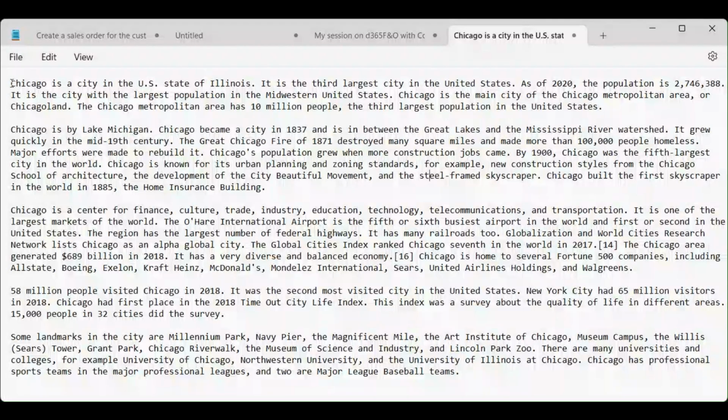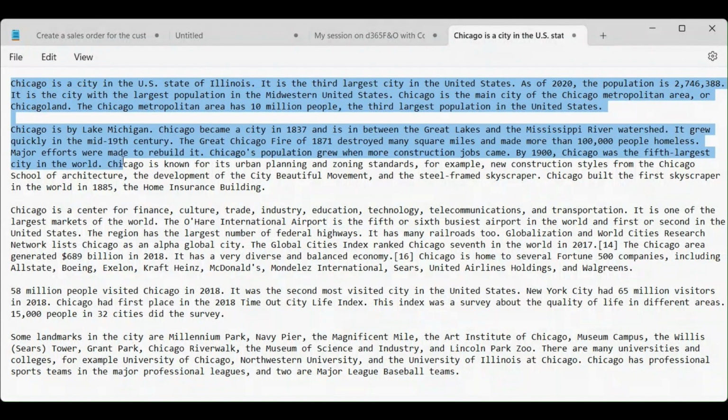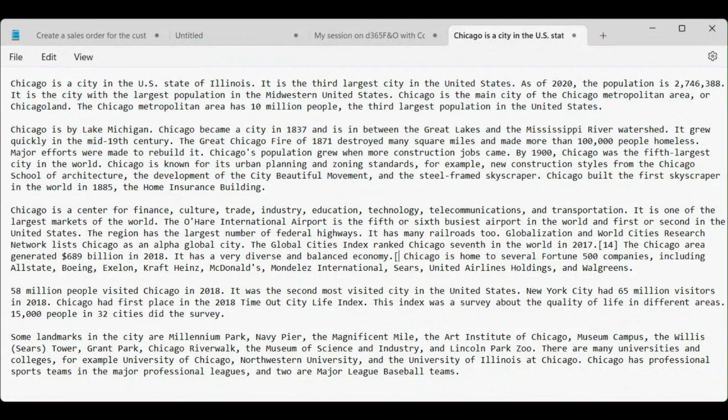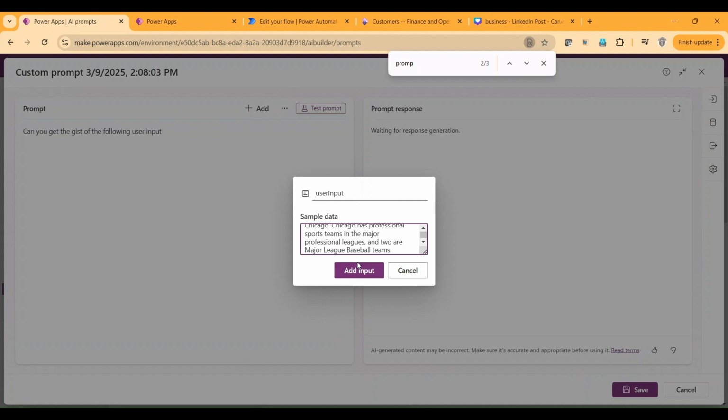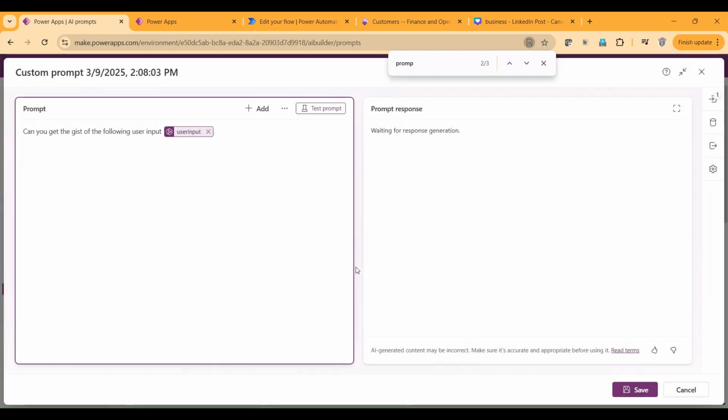For example, I have taken a long paragraph from Wikipedia which describes the city of Chicago, its history, its population, and various details. So what I will do is I will just copy this and let me quickly paste this back in my prompt. And I'm just clicking on add input.